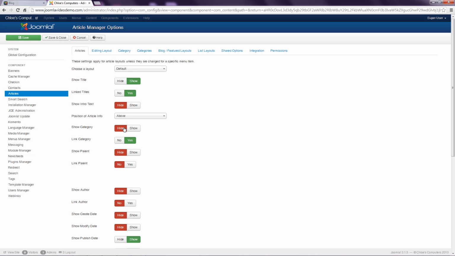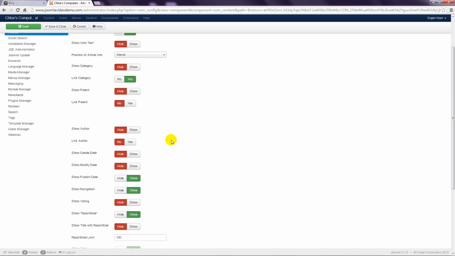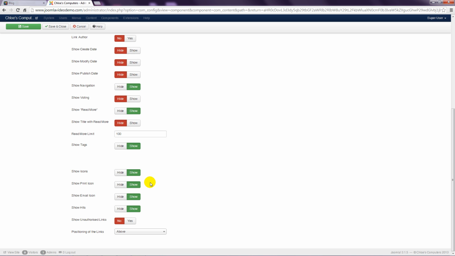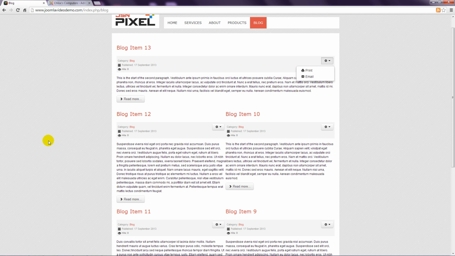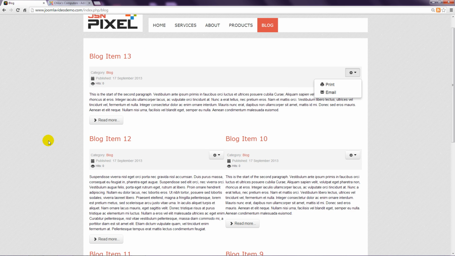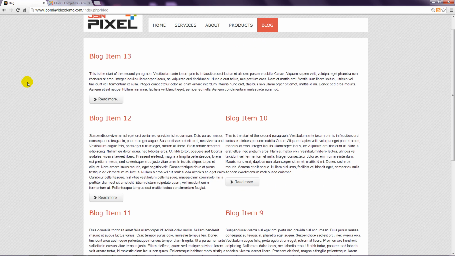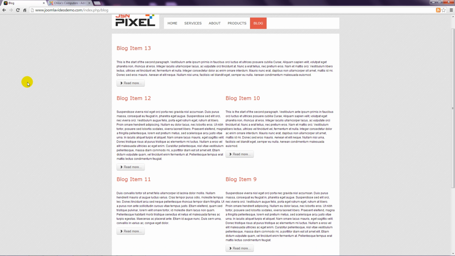Show category, show publish date, show hits, show print icon, and show email icon. When you now refresh a front-end page, you'll see that all of these features have been removed, which produces a cleaner look in my opinion.